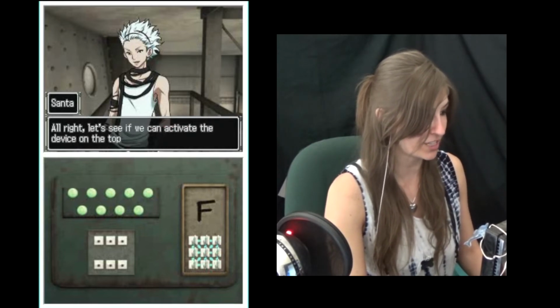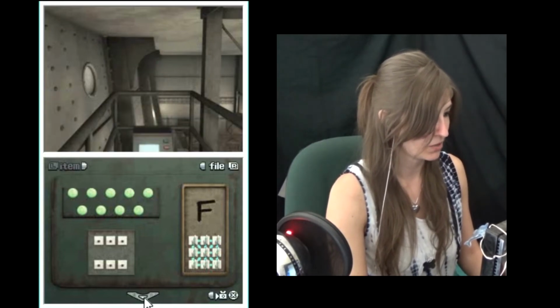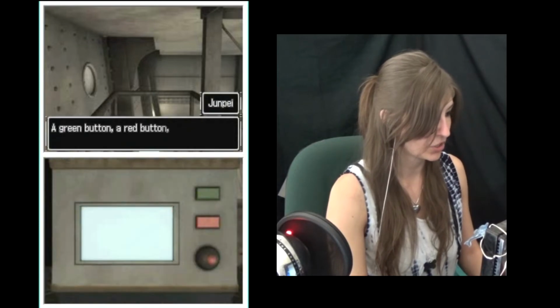Alright, let's see if we can activate the device on top. Okay. A green button, a red button, and a lever. I wonder what these do.